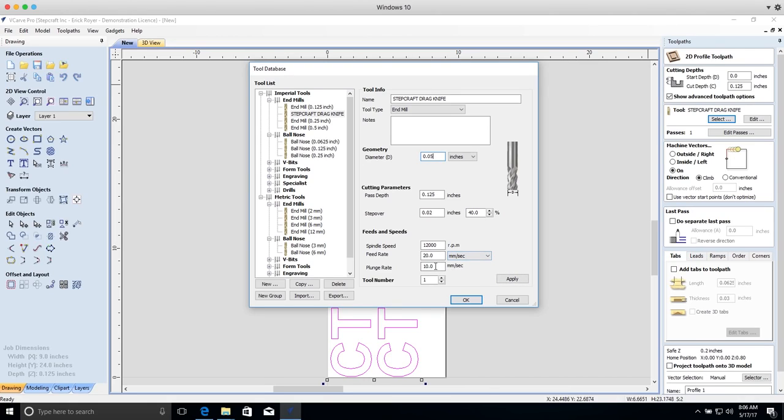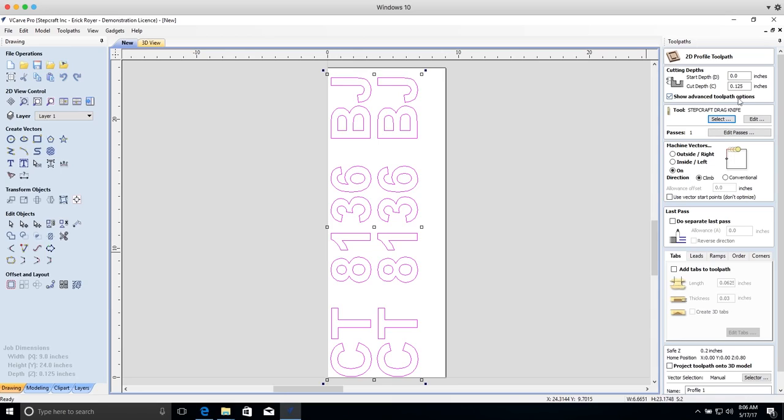The plunge rate is the rate at which the drag knife will actually enter the vinyl. Again, that's almost irrelevant. I've got it set to 10 millimeters a second, which is fine. That's something you are more concerned about when you're running with end mills. Now I'm going to click OK. So you can see here I've got 1 pass, which is what I want. I'm going to cut on the line because that's what we're doing here. We're cutting the letters out on the line.